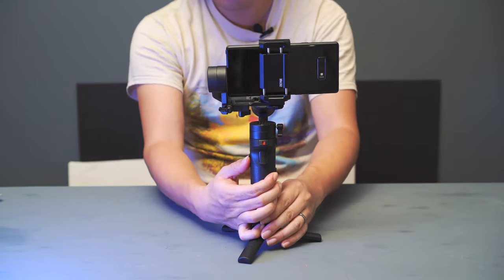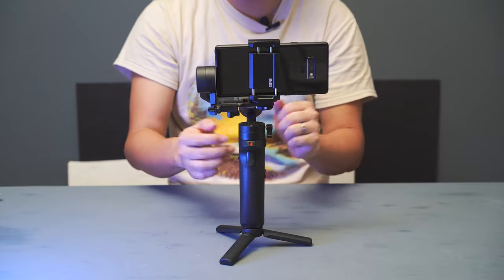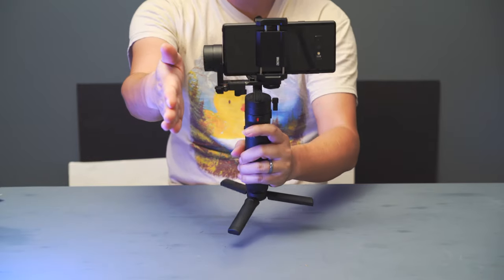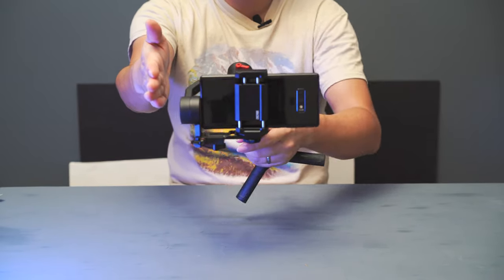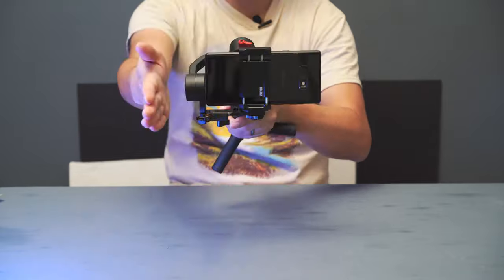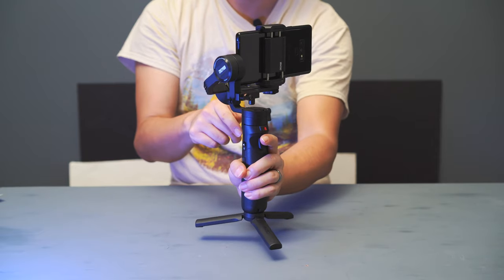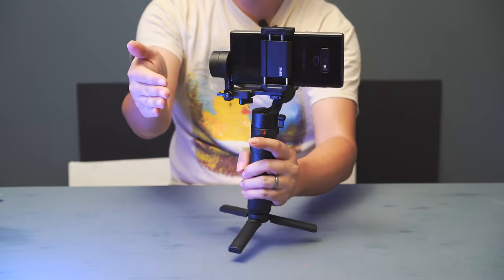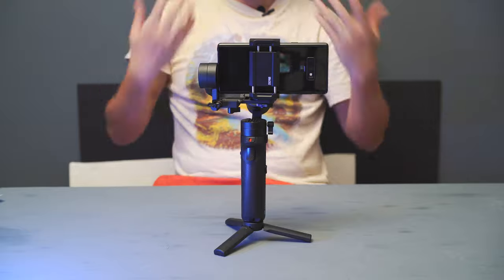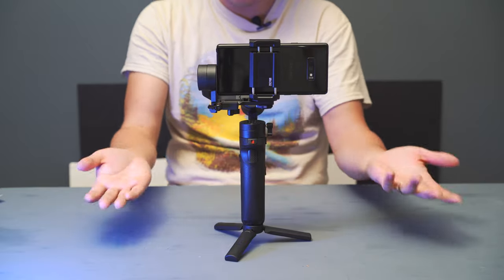So I'm gonna turn on the gimbal. And now it's turned on. So the default mode is PF, which is pan follow. So in the PF mode, the lens keeps pointing forward regardless of your movement, I mean, like up and down. So if you tilt your camera this way, the lens is still pointing forward. That's pan follow. The pan means if you pan your camera, it actually turns with your panning action. So that's pan follow, which is also the most commonly used mode. Actually I use this mode a lot. So by default, they're defaulting it to pan follow, okay?